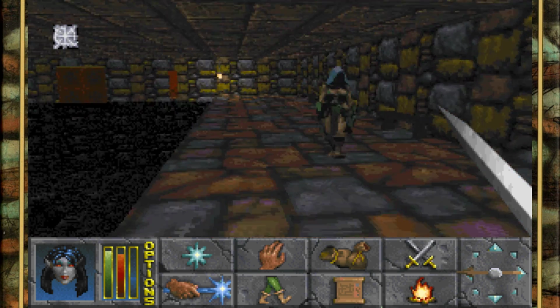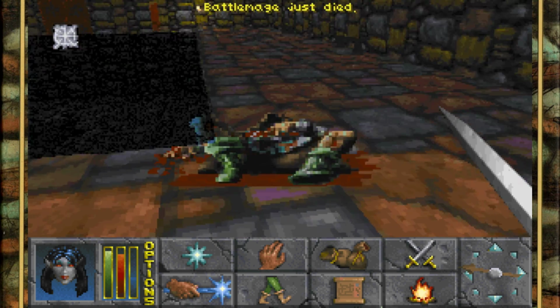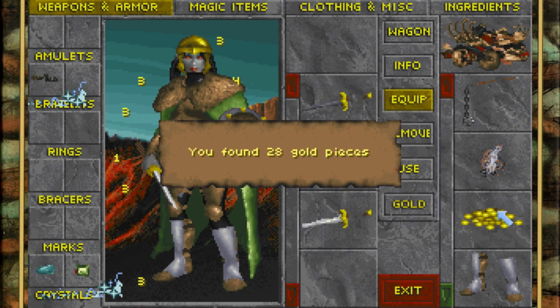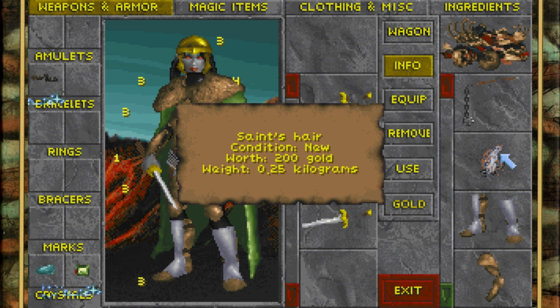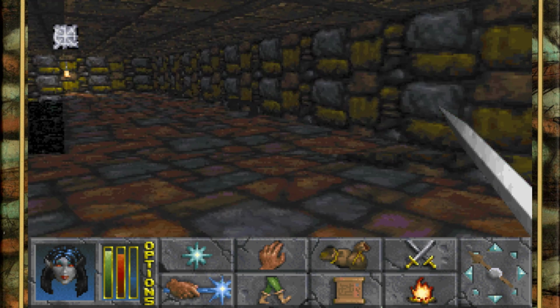Oh, I've been sneaking around. We didn't even notice each other. Oh, that's great. Let's see, what is that? Saint's hair. I don't even want to know where you got that or why you have it.